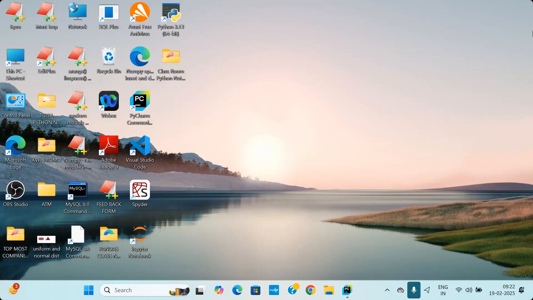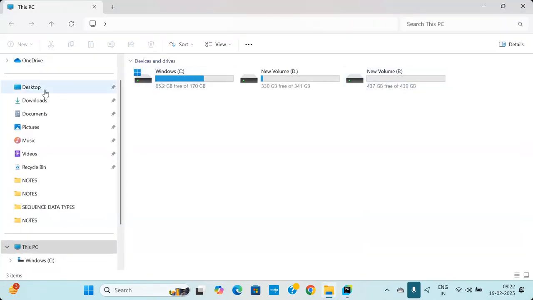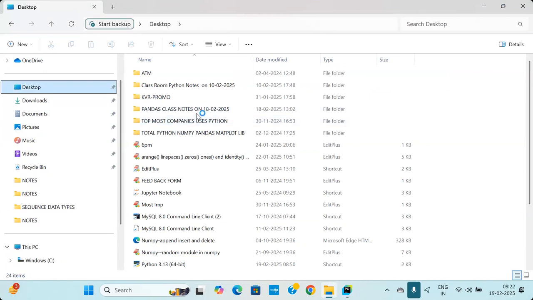So what did I start in the last class? Attributes of data frame. How many attributes are there? 10. Slowly tell me what those 10 are, because I also need to learn from you. You need to tell me, I need to spell it out. I'm very slow, you're very fast. Tell me, how many attributes?